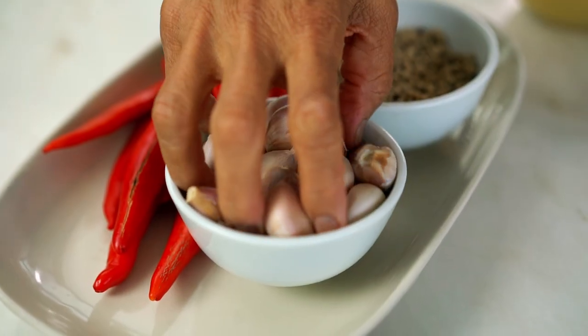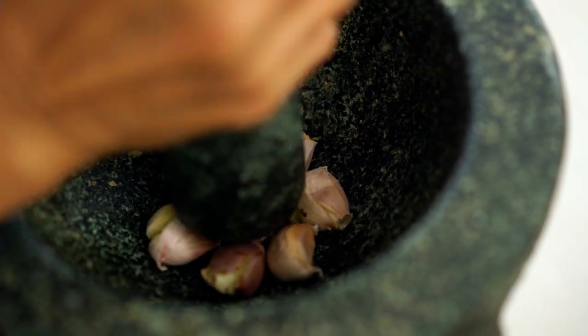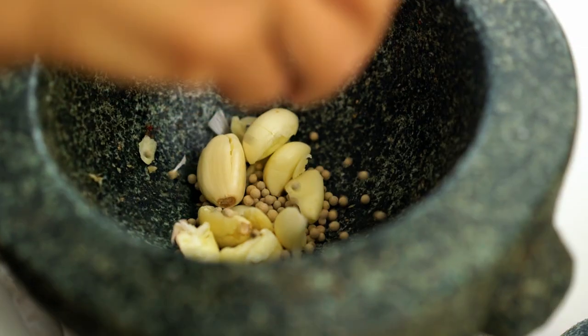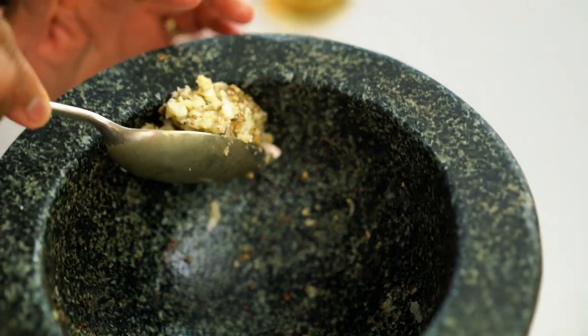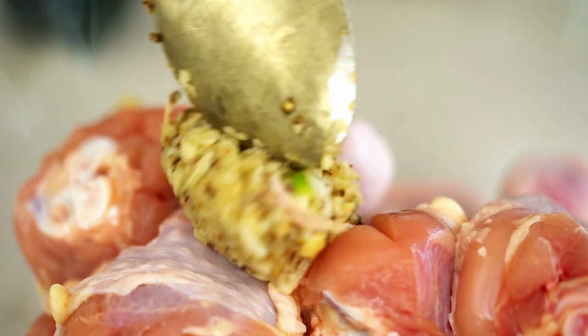Time to make the marinade. This one's so simple, you don't believe. A lot of garlic. Pound a little bit to get the skin off. Now I want white peppercorn — you can use black too. This one has a mild flavour. Young children like this one better, not too spicy. I like a little bit of salt. Just need a rough paste, like this. Rustic taste for this one. Simple home cooking.